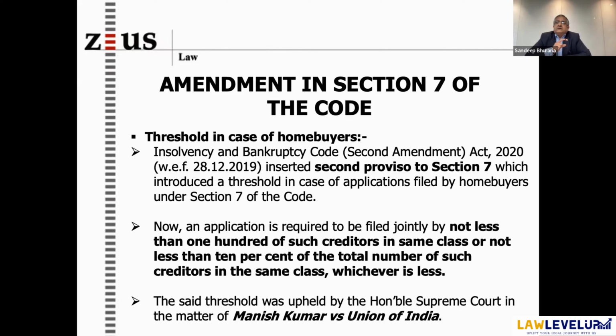the allottees can file a CIRP proceedings against a real estate company against a project which is in default, and hence not against the entire corporate debtor. So which means that CIRP in a Section 7 proceedings, the CIRP will be initiated against the defaulting project, and hence only those home buyers of that particular project in default can initiate the CIRP proceedings. So this amendment was sought, and this was clarified in Manish Kumar's judgment.